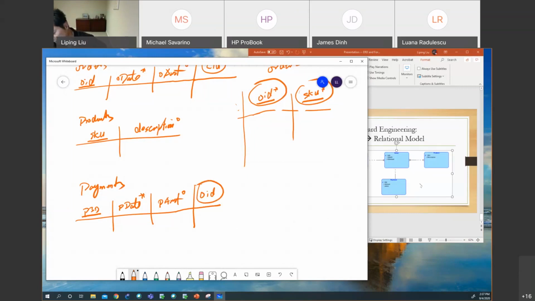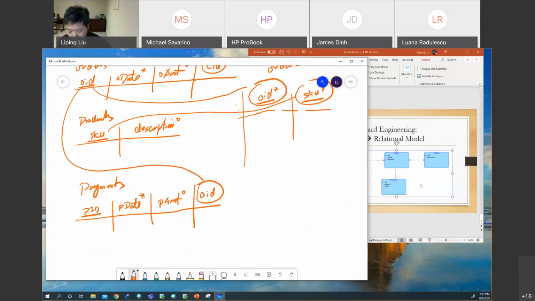Okay, so that indicates that is a foreign key duplicated, and if you look at the relationship, this was duplicated into here, and this was duplicated into here, but now this is also duplicated into here, right? So why do we need two of the duplications? Why do we need it? Yeah, what's the point of it being duplicated into payments if it's in the junction table already?